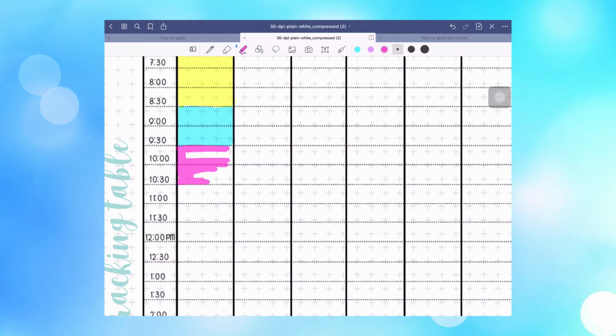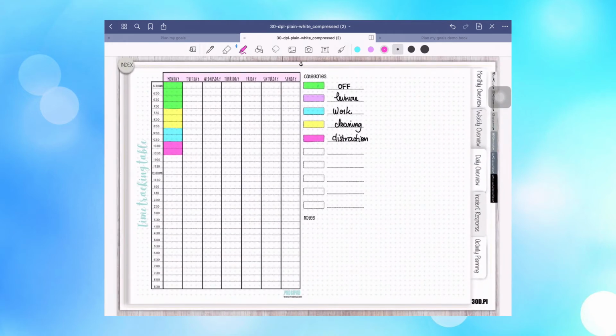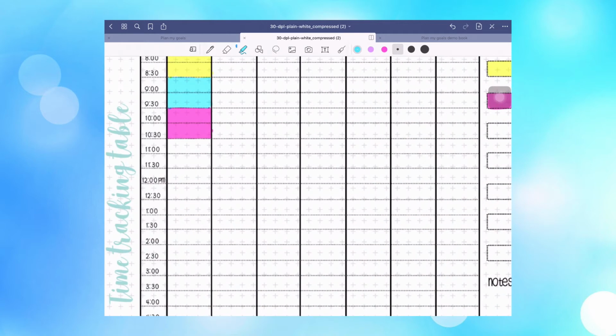Distraction in this particular case is not a positive thing. It will be something negative that wasn't planned in your schedule initially. So let's say you were supposed to work till 12. Well, then you got distracted for like 2 hours or 1 hour doing nothing, or half an hour. Okay.